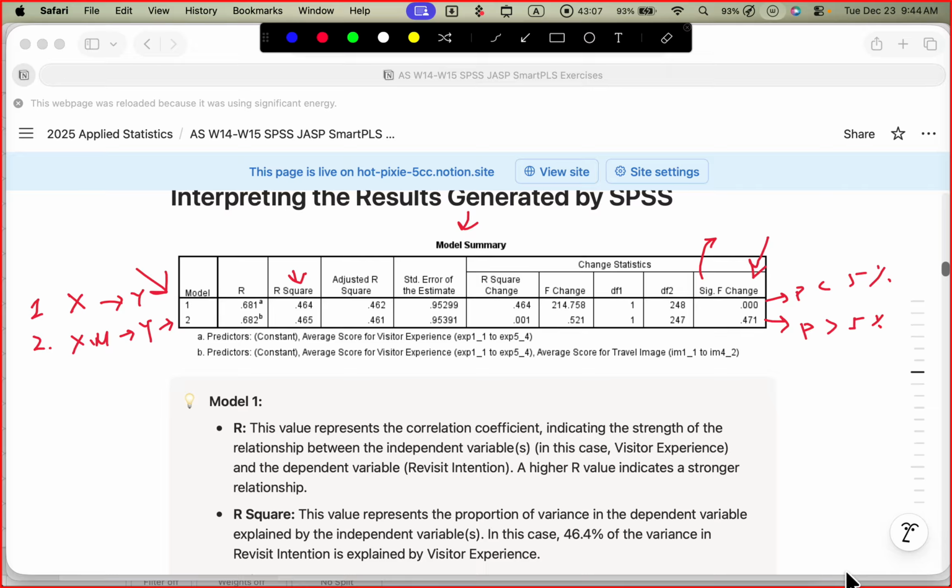The next model, model 2, the F change is greater than 5%, so it means not significant. It means maybe we don't have mediation effect, but we don't know. It's an overall summary, not detail. We have to break it down to see the detail, because we have two variables, ESP and mediator, in model 2.